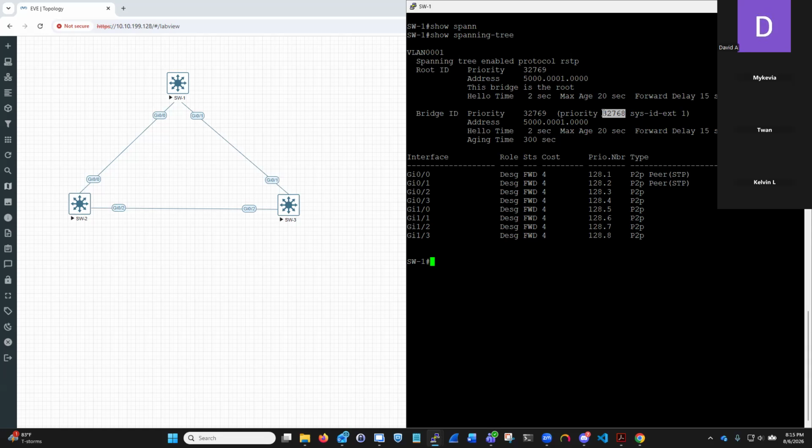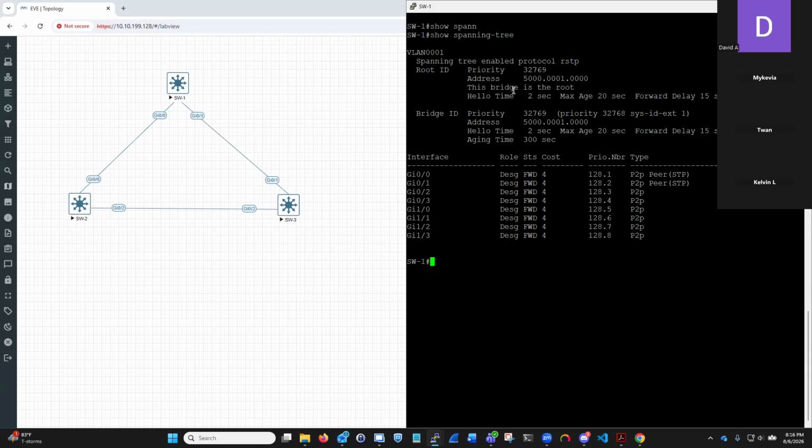So it's that priority number plus whatever the VLAN number is. If I have 32,768 plus VLAN 1, I'm going to get 32,769. Excellent. So that makes up the 2 bytes.